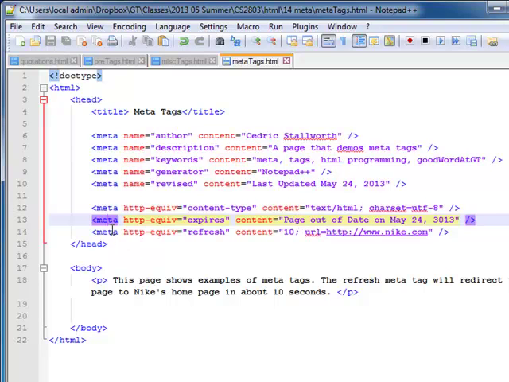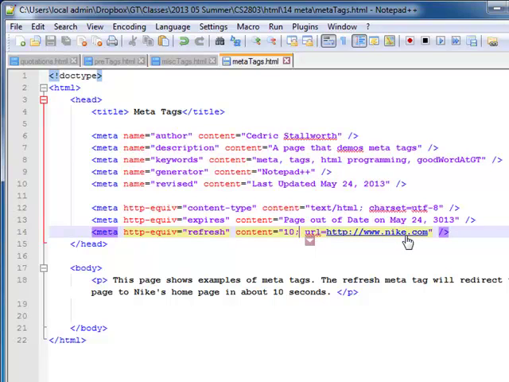And then this next one, we've probably all seen using a website. It allows you to redirect your website or to refresh it in a certain number of seconds. So what you do is you put refresh here as the label for the HTTP equivalent, and then in content you give it a number, as I did here. I gave it the number 10, which tells it the number of seconds, and then a semicolon, and then the URL to redirect to.